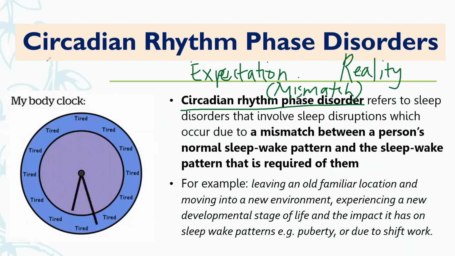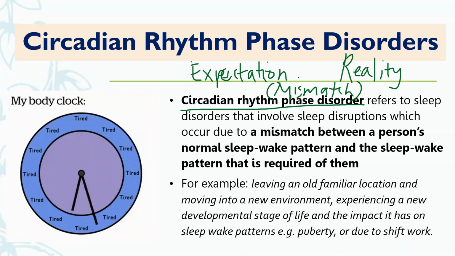Remember, circadian rhythm comes from the word circadian cycle, which is basically our body clock. Remember in chapter 9, we looked at the fact that everyone's got a specific body clock that determines which time you go to sleep and which time you wake up. It's very habitual in the sense that if you're always someone who falls asleep at 10 o'clock, you would not be able to really stay up past 12 o'clock. If you only go to sleep every day at 1 a.m., it's going to be very difficult for you to go to sleep very early, like at 10 p.m. So that's essentially what circadian rhythm phase disorders are.